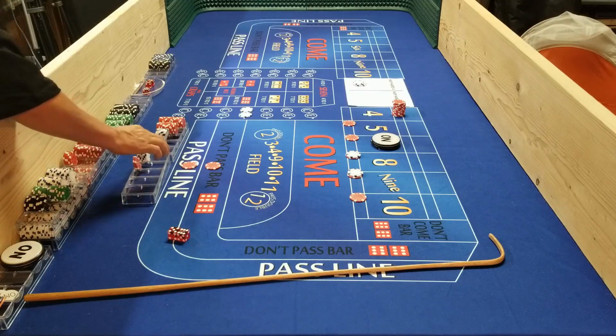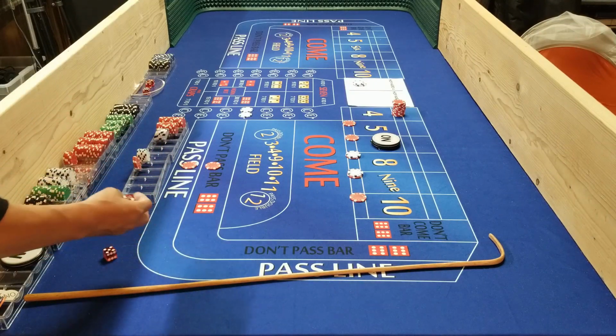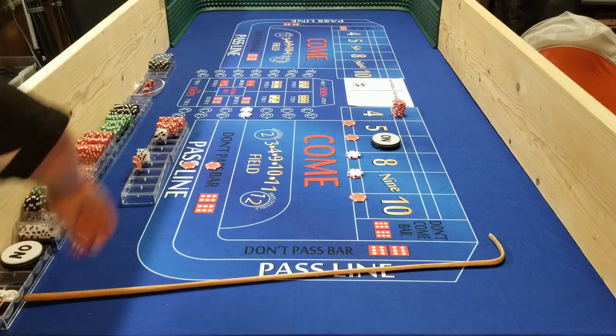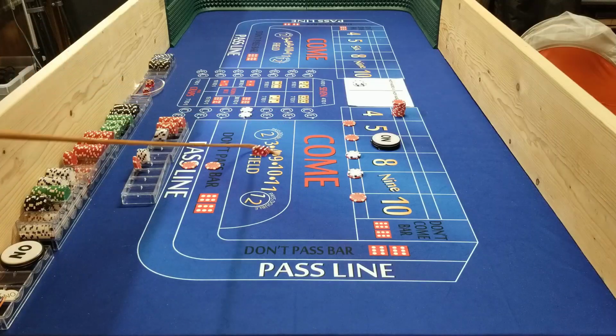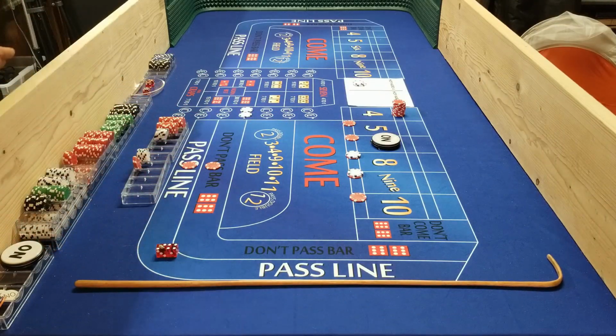Oh, the other thing is actually, and this is your choice or not, they say on this method, as you hit a place bet, you take it down. So that way when the 7 comes, you win more. Okay, and there's the point. So 6 is the point. So I'm going to actually start doing that because you know me, I like to play a little bit safer.